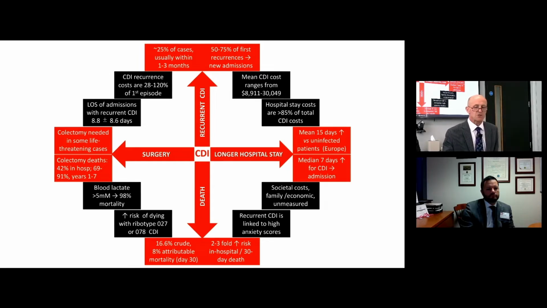Clearly, I haven't got time to go into outcomes of C. diff infection, but you can see they're categorised here into mortality effects at the bottom, lengthening hospital stay, which is the major driver of healthcare utilisation costs on the right, recurrent C. diff infection towards the top, and on the left, for thankfully a small proportion of patients, devastating when it does occur, need for surgical intervention to remove sometimes the whole colon, large intestine, or significant parts of it, which are clearly associated with poor outcomes in their own rights.